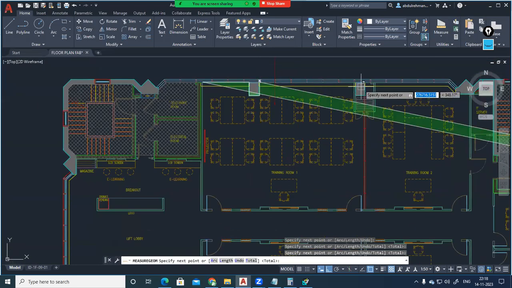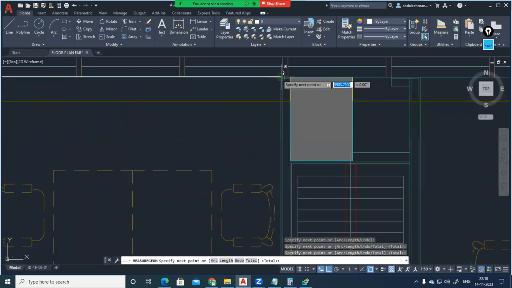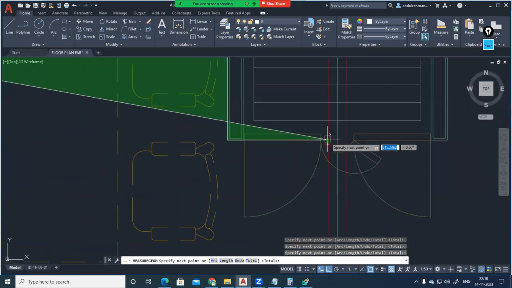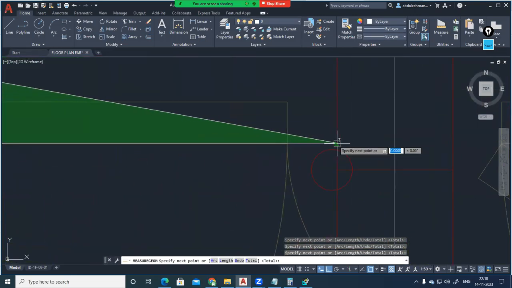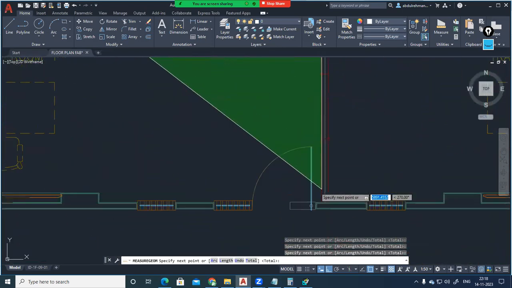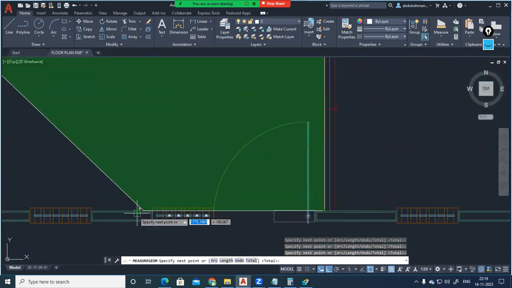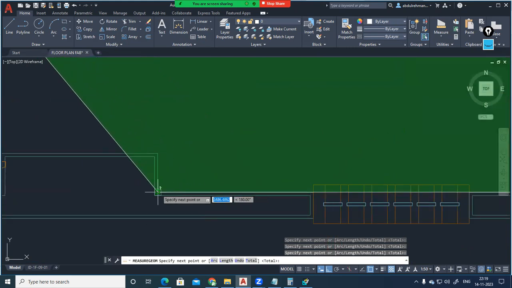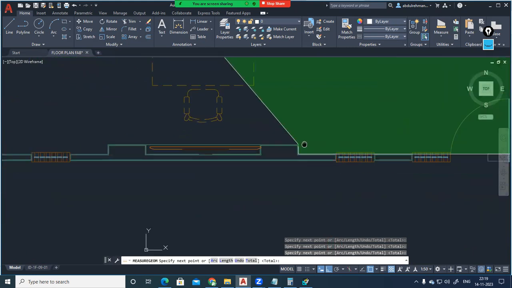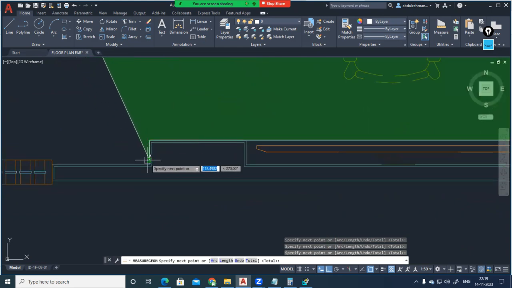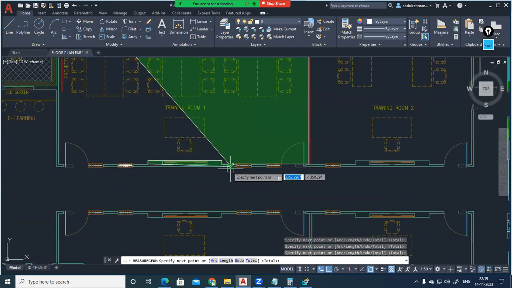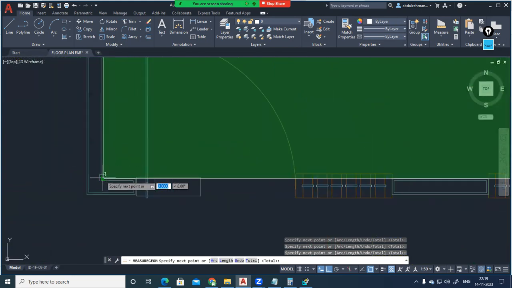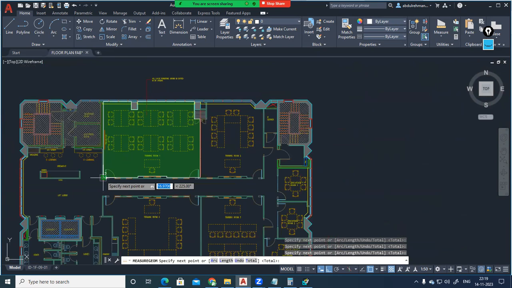Then I will be extending until here, then up to here. Then I can go straight until the wall, then I can go here. These minute projections and all you can neglect, no problem. Even this, if you want, you can neglect, but let me take it. That one you can avoid like this. Even if you are taking it straight, it's not a big issue. This is my floor area.